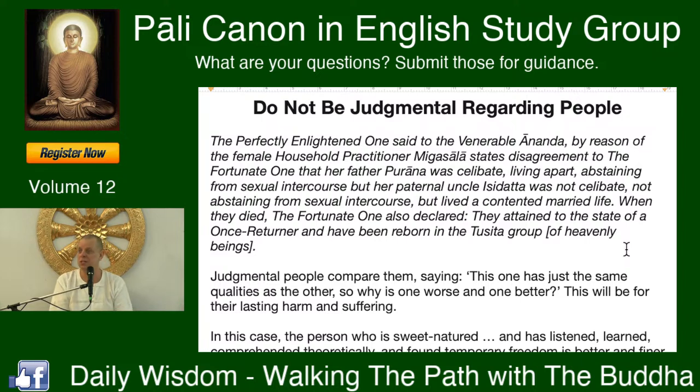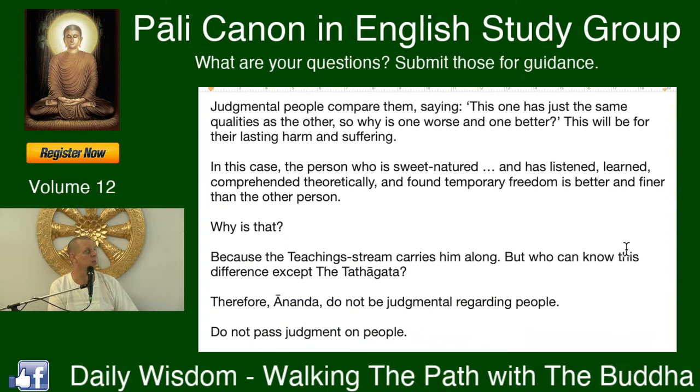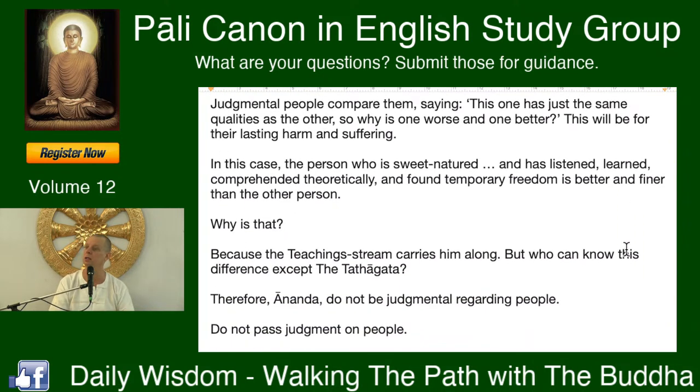Your mind's still going to experience some agitation, some annoyance, some discontentedness. It's not fully enlightened, but you're experiencing quite a wonderful life in that second stage of enlightenment while you're in this life. And then some people will continue on and go farther and actually get to enlightenment in this life. But here, the Buddha is saying both of these people attained the same stage, the second stage of enlightenment. But there were other people judging them and measuring them, comparing and saying that one person was better than the other.